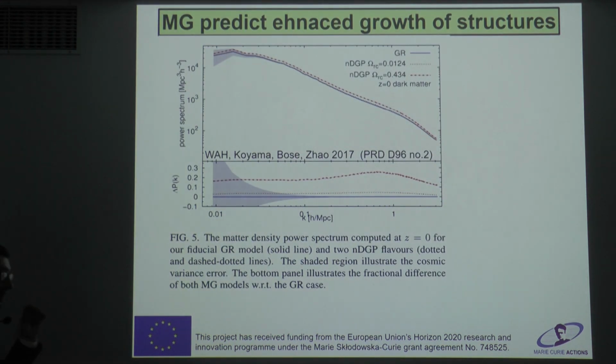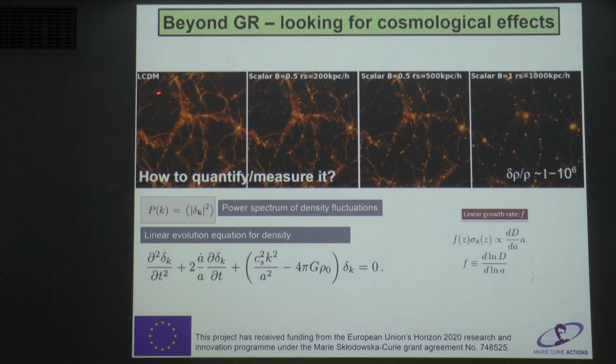Of course, now I don't have much time left, so in 5 minutes, I will show you, even though many models will predict huge differences. For example, in this plot, I considered a modified gravity model, which I helped in my PhD thesis to falsify, but back then it was still fashionable, with some scalar field with screening. So this is the GR prediction, and then different variations of this modified gravity will predict much stronger clustering, which means they will predict differences in this power spectrum. And I helped to falsify it by showing that this is incompatible, for example, with the observation of the local group of galaxies. But nevertheless, this is one of the possible ways.